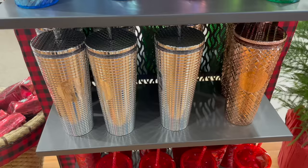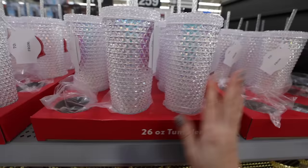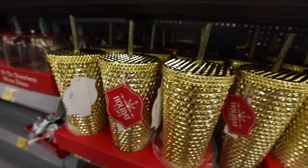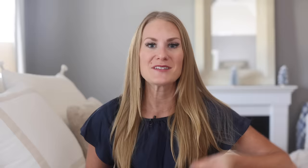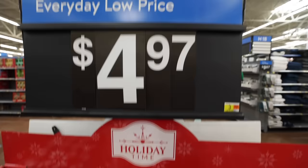And you don't want to miss Walmart's mugs. I was recently in Starbucks and saw a blingy, sparkly holiday mug for almost $30. Walmart has these for less than five bucks. I absolutely love these holiday time tumblers — great in your car, they fit perfectly in cup holders. This is one of the best gift ideas this year. The Walmart gift ideas are incredible this year, from cheese boards to gifts, all under $10.